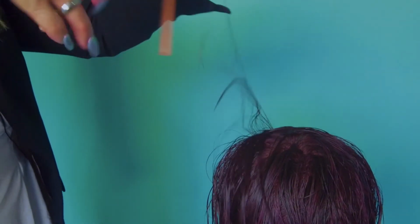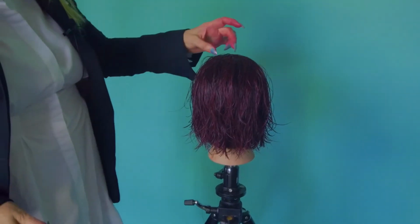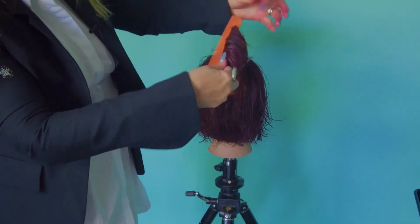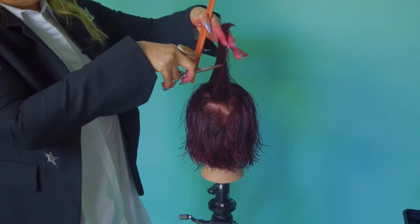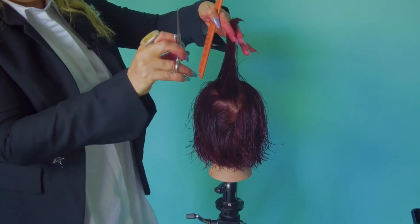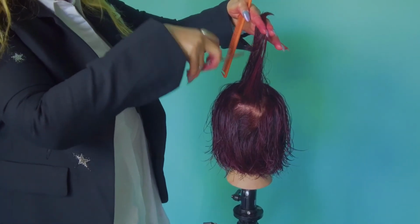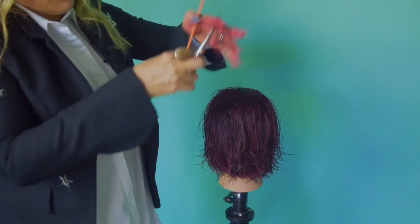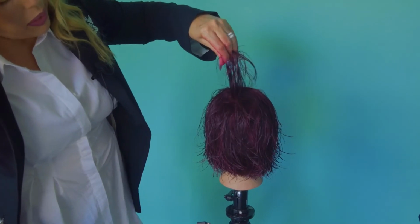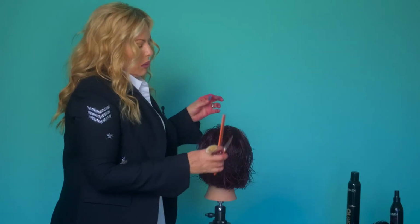So what happens when you even do freestyle cutting, we're going to go in and texturize, and this is a little slide cutting. What happens is you still want a method. I'm going in the middle of the strand, my scissors are slightly open, and you flick your wrist. So your wrist is going like that basically, but not that extreme. And that takes out weight to build volume and also adds the texture that we were talking about.